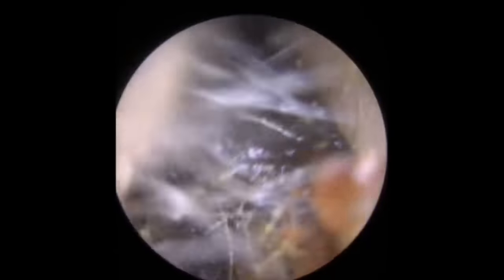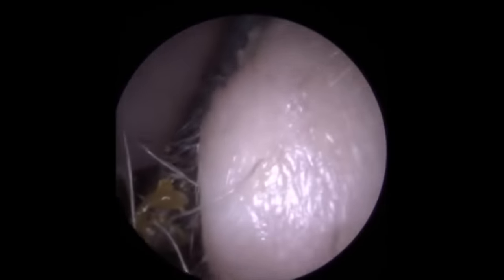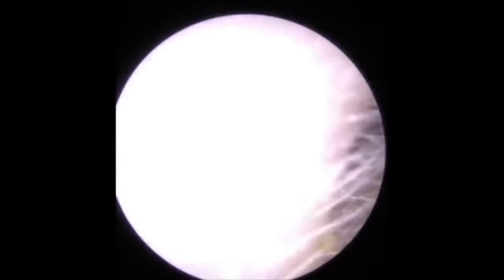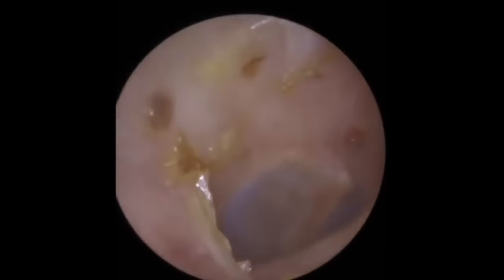Because it's on the outer part of the ear canal, we're going to go in with the Jobson horn just to get behind it and manoeuvre it forwards. It's out of the canal now. It didn't want to come out that gap, so just use the suction to take it out. You can see how flat that piece is - it looks like a little penny shape. There's the eardrum. We've cleared that wax away.